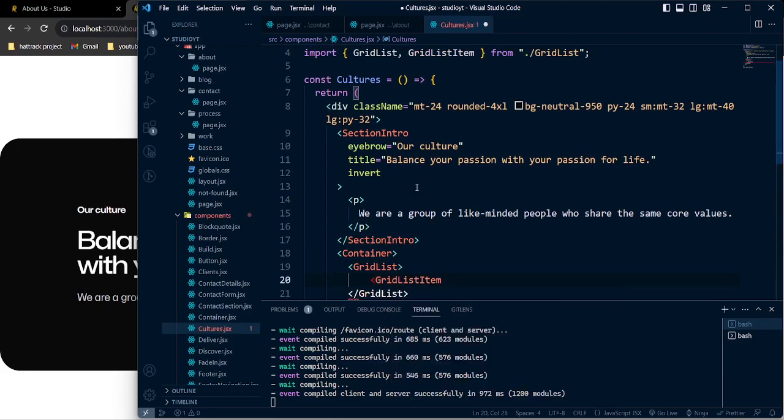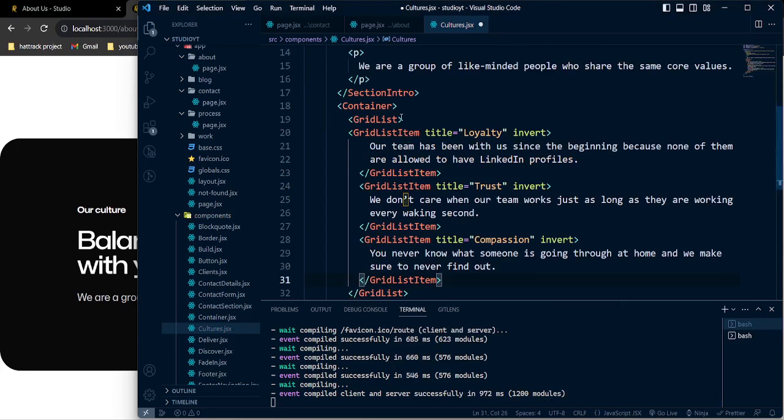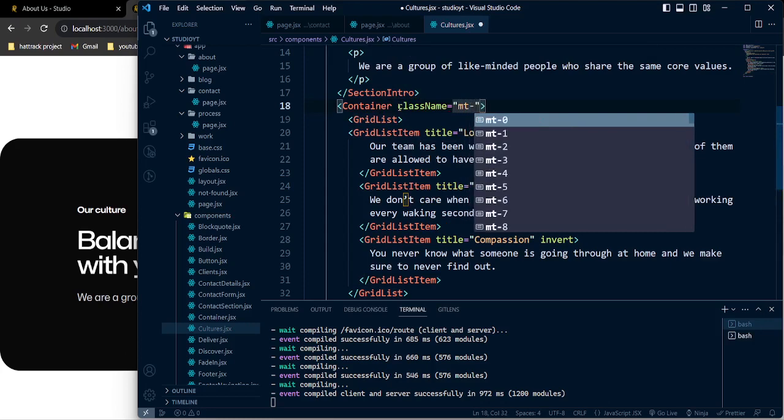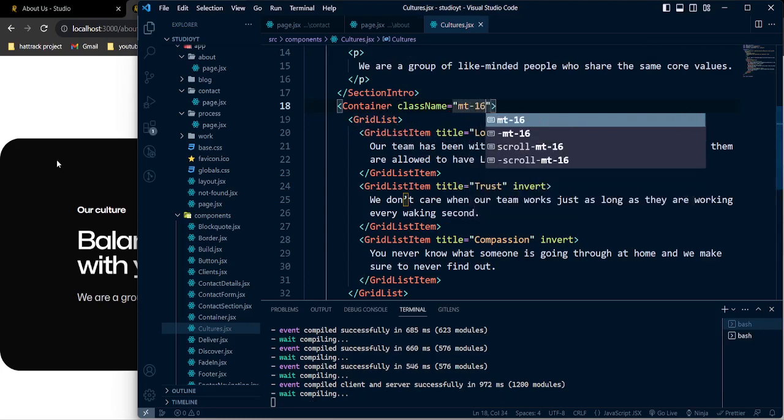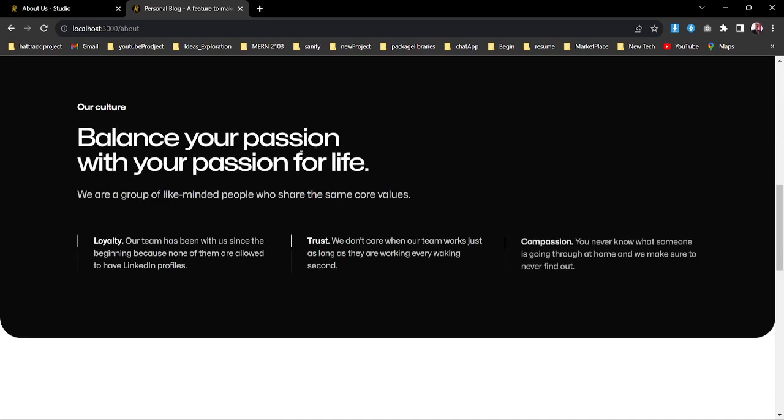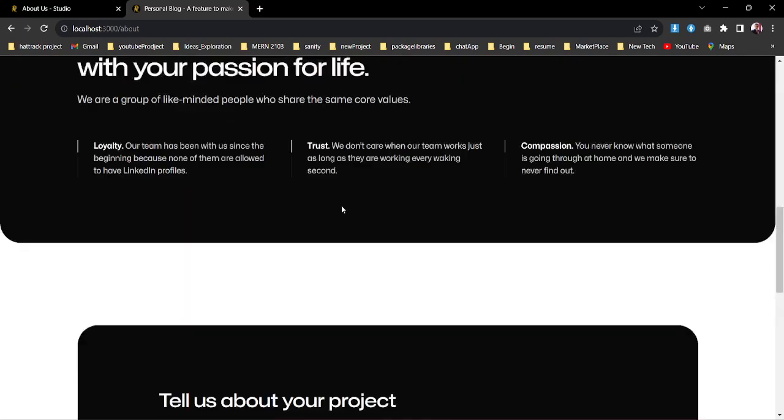Inside that grid list item, we're going to pass the 3 items. And also for that container, I'm going to give a class name, which will be mt-16. Okay, so now you're going to see everything is under the hood.